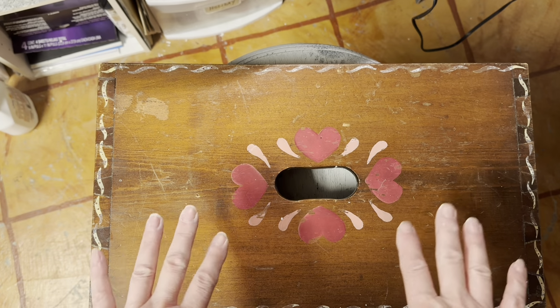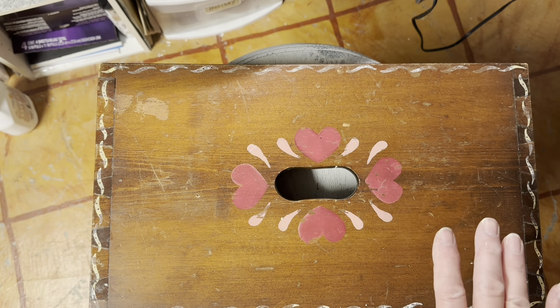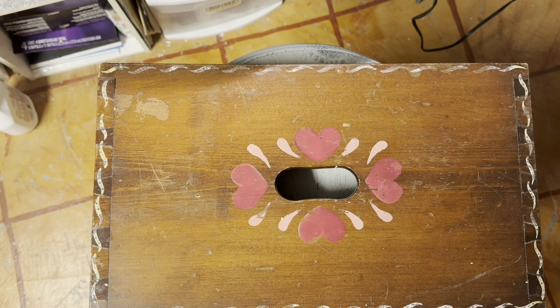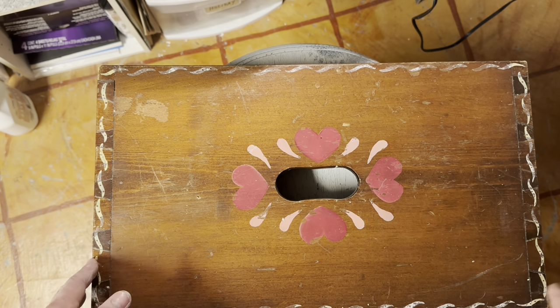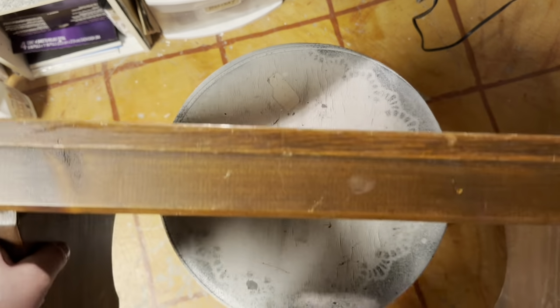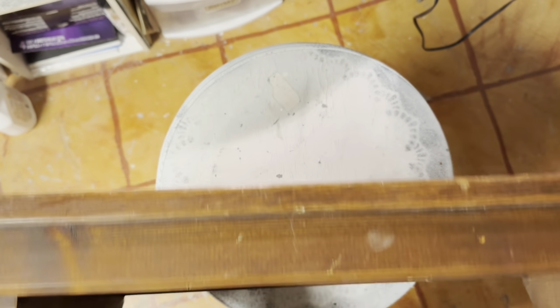Okay, if you recall in one of my haul videos, I purchased this wooden bench for the sole purpose of doing an upcycle on it. I got this at Salvation Army and it's a really great bench. Right now I have it sitting on my stool, but it's a really, really nice thick wood bench.